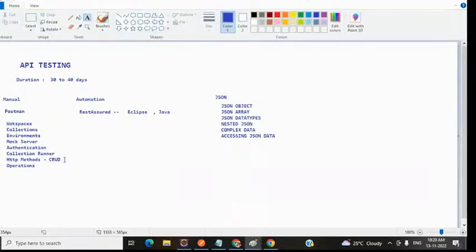If you take any application, we will be performing this action only. Either we will be creating some data, or reading some data, or updating some data, or deleting some data. This is the operation we will be doing. So how to perform this? We will be seeing with the help of the APIs, not inside the application.